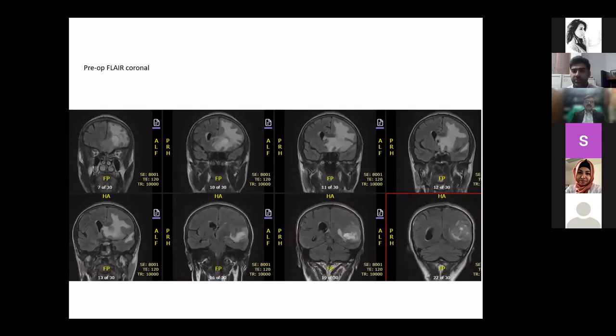Do you think, sorry Dr. Shumaila, your voice is a little low, yes please, do you think that gliomatosis cerebri will show this kind of enhancement? Because mostly there is not much enhancement, although there is diffuse involvement, edema and everything, but the enhancement pattern is very typical of a high-grade glioma. Gliomatosis does not enhance like this.